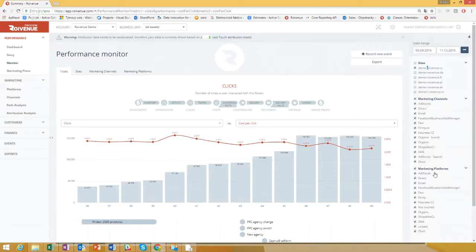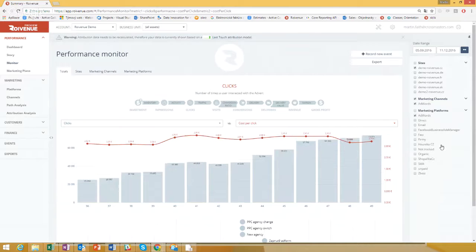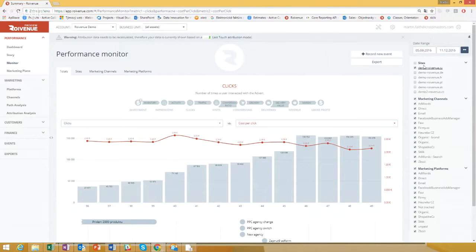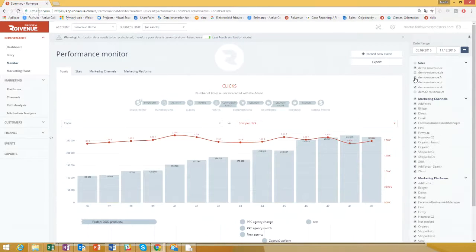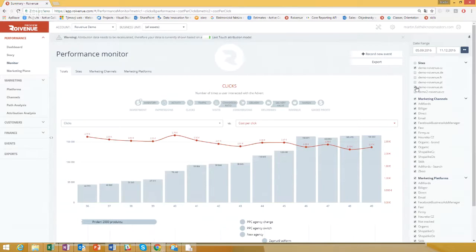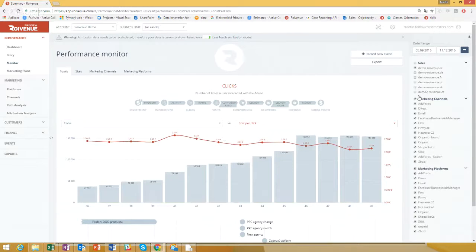Now I will be able to select only the channels and platforms which I want to analyze. So let's say I want to look at AdWords, and then only data for AdWords will be displayed. I can continue and combine these different categories to be able to select all the data I want to look at.